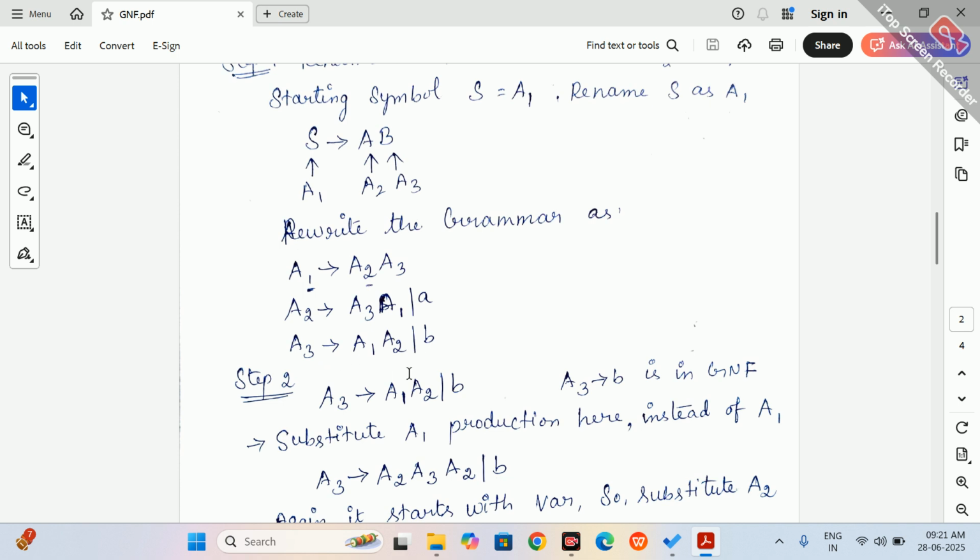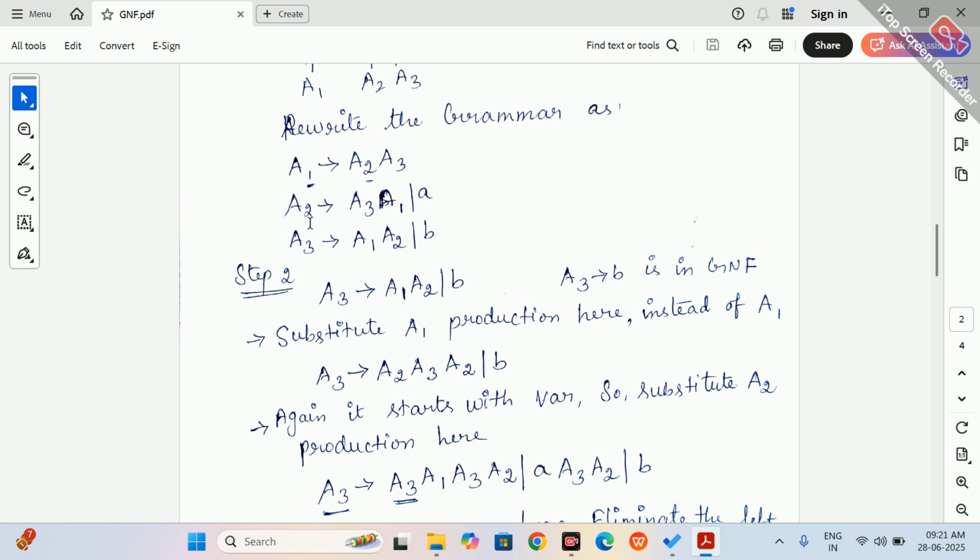In step 2, first we take a production. Which production are we going to take for the first conversion? Here we are checking all the productions, looking for a production in which the index value of the LHS is greater than that of the RHS. For example, in the first production, A1 tends to A2 A3, the index value of the left side is 1 and here it is 2. This is less than this value, so leave it. Similarly, for the second production, the index value of the left hand side is 2 and the right hand side is 3, so leave that production too. We have to check which production has an LHS index value greater than the RHS.